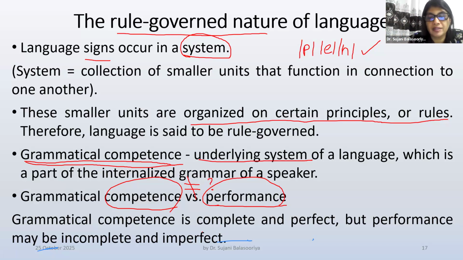Grammatical competence is complete and perfect, but performance may be incomplete and imperfect due to so many reasons, as I was telling you. Okay, right? So when you talk about the rule governed nature of language, be familiar with that idea as well. Rule governed means knowing the rules. Any language has rules. Any language functions in a system. So for that, rules are supporting. Rules at any level or any component help the language to function as a system. Then knowing these rules is what you mean by competence, grammatical competence. But when you talk about using the rules to produce language, it may not happen successfully. There may be some issues in using the rules in producing the language orally or in writing. Okay, that's what I was discussing here.